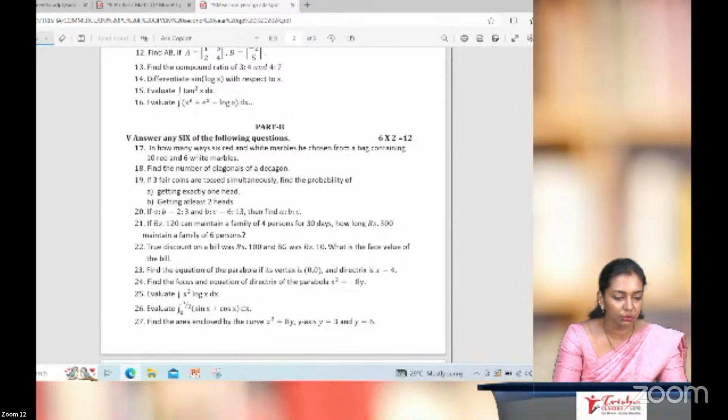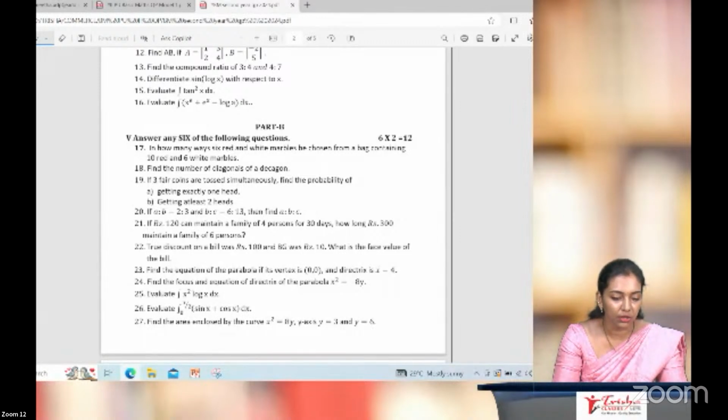Next, the 21st question. You can find men and work problems, such problems you can find. So ratio and proportion, please go through it thoroughly. 1 to 2 marks you can actually expect. Next, bill discounting, the 22nd problem. Under bill discounting you can expect a question. Next, the 23rd question will be from parabola.